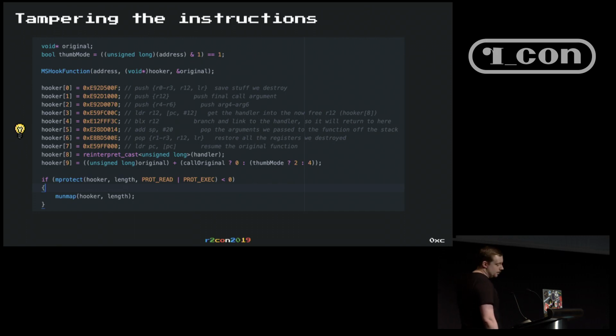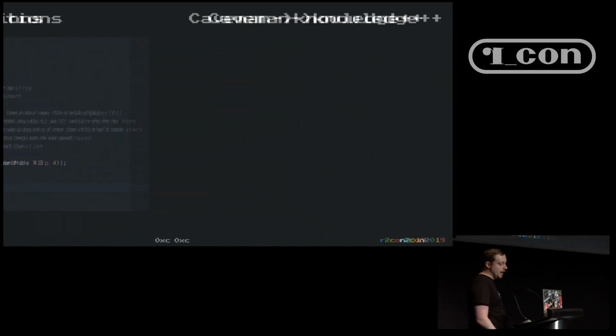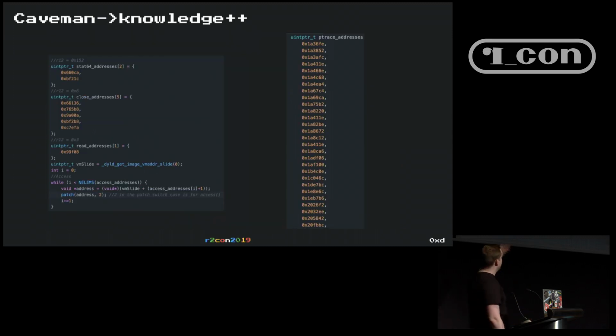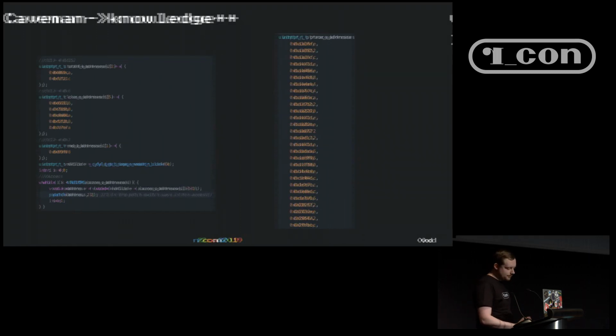And so this is, again, ARM32, not ARM64. This allowed us to hook all of those and replace the functionality, so we could now see everything they were doing with access and socket and so on. And then we ended up having huge sets of hooks for all of the standard library, all of the things that we know from jailbreak detection or anti-tampering. And then we had these arrays, which I was populating manually for ptrace, close, read, and then we were looping over those and patching all of them one by one.